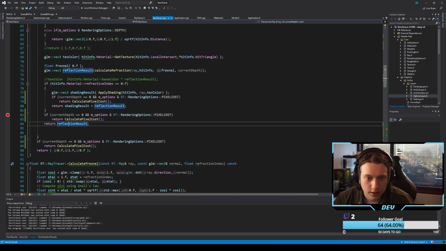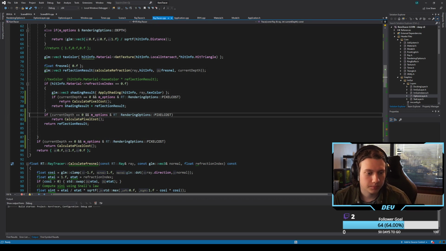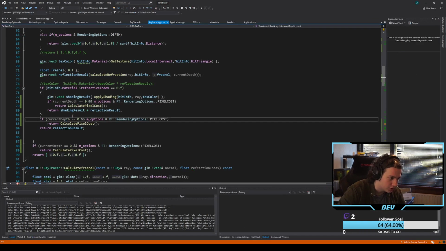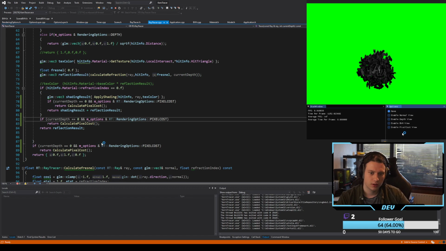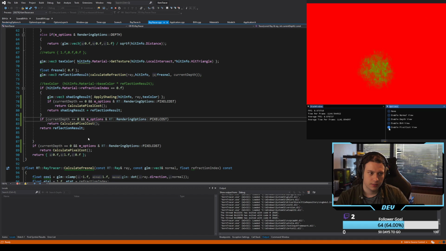So I think we need that in there as well. Because that was just putting the reflective and diffuse color as well. Right, enable pixel cost, right? Yes, oh, this is actually working really, really well. Because we can clearly see that these are more expensive, right?